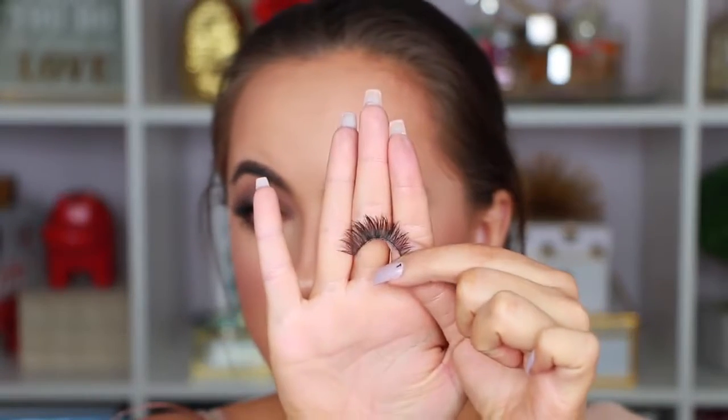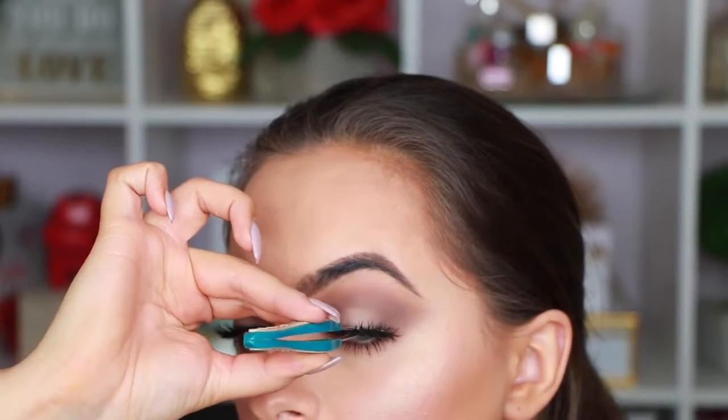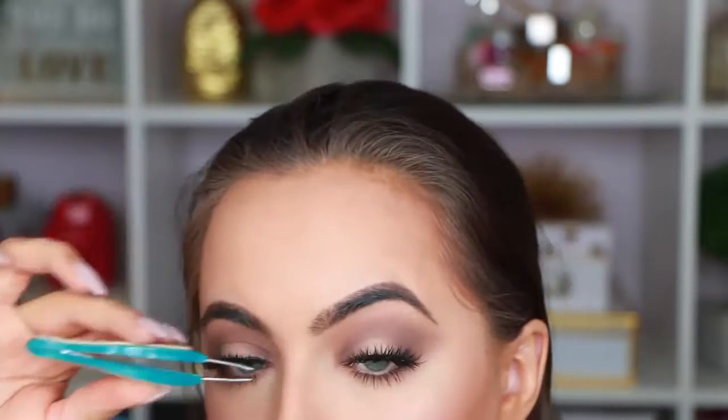So I was thinking about not doing fake lashes for this video just because I wanted to show you guys how it would look without fake lashes, but in reality, I would definitely wear fake lashes. I decided to put on these. These are the Bordeaux lashes from House of Lashes. Everyone always compliments me on them when I do wear them. They say, oh my gosh, are those your real lashes?